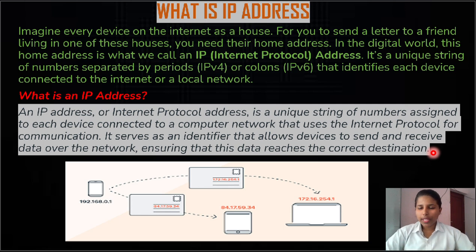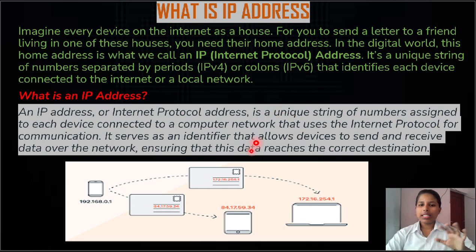When we want to communicate, we write a letter. On the front of the letter we write where we have to send it and where it is coming from, that is, the from address and the to address. The to address is the receiver's address, and it will be unique, and the from address is ours, which will also be unique. Both receiver and sender do not have the same address. By using that address, the postman will send the letter to the correct location, knowing whether it is from India, Kerala. By looking at the address, they will identify which place it is, which district, which city, which village.